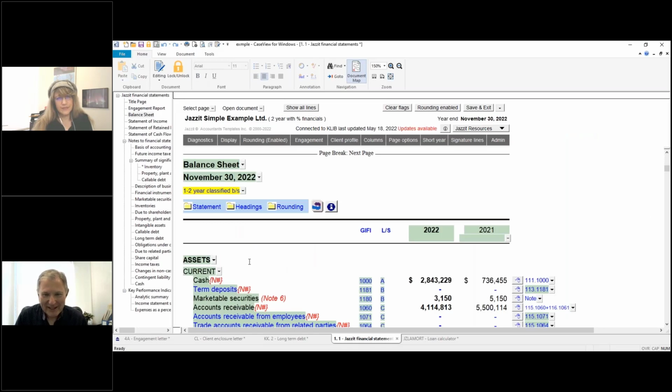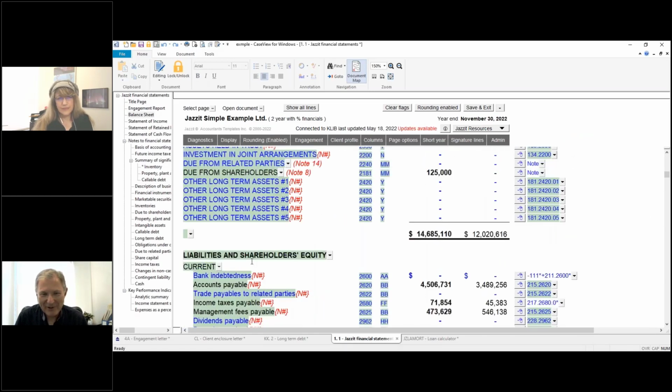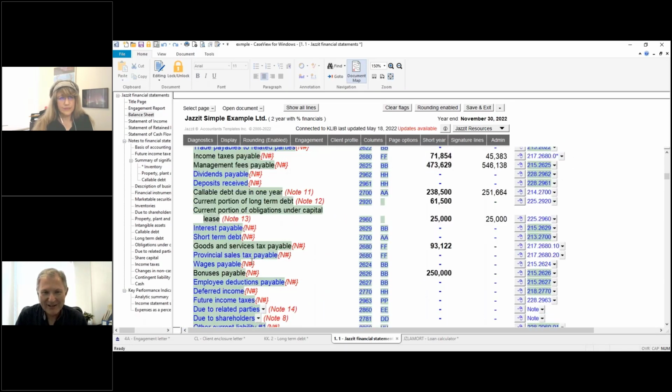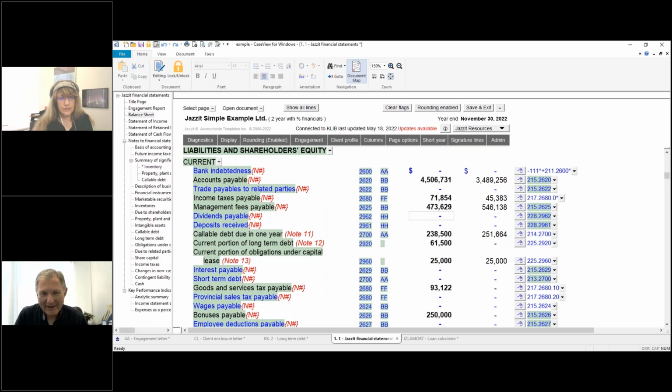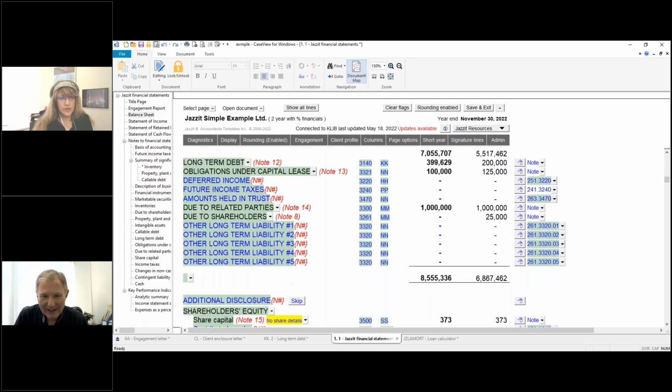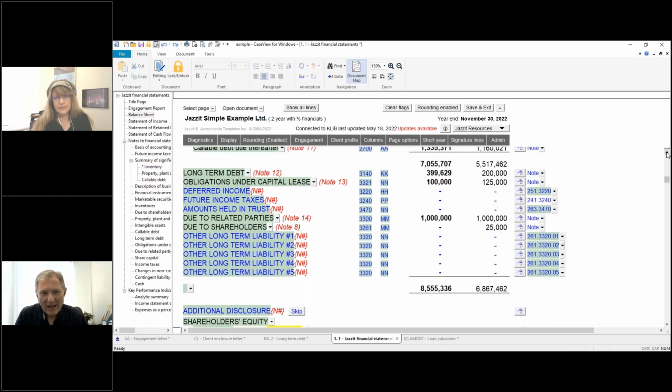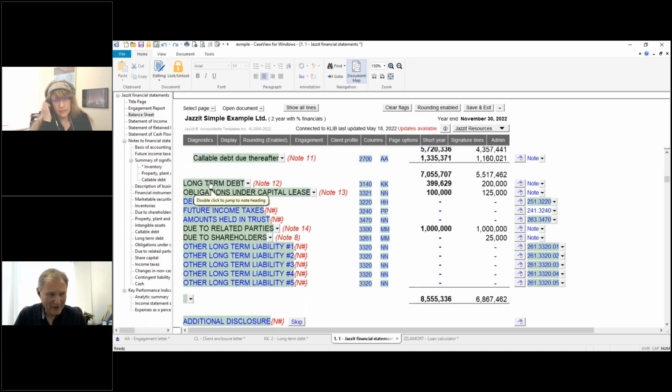Okay, going down to the balance sheet, and I'm looking here at my long-term debt, okay? So actually, yeah, long-term debt. So why don't I see it? There it is. Okay, long-term debt. I want this to be long hyphen term, and I don't want to have to set this over and over again when I update.